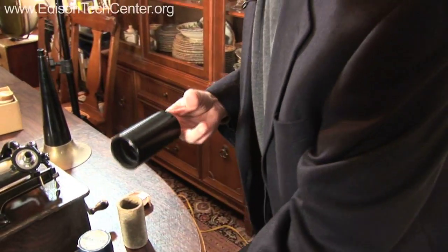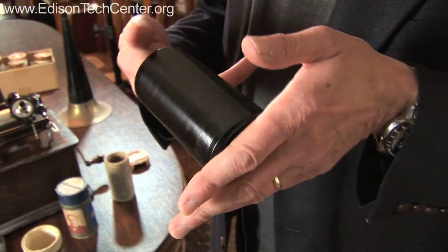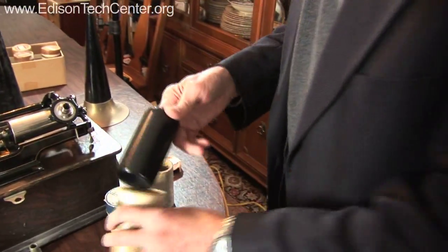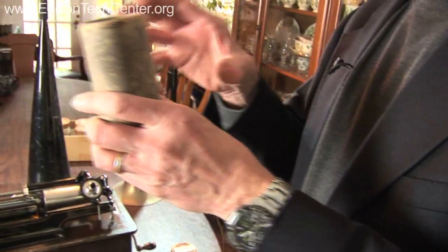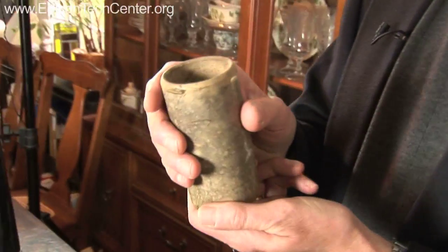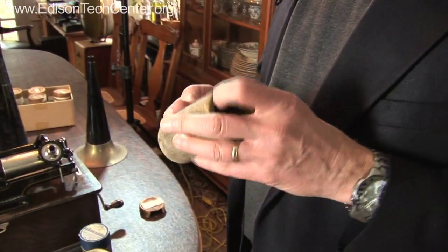This is what a molded cylinder looks like. You have your artist on the front — if you're lucky, your name on an Edison record on the front. Usually it was just announced at the beginning. The way they reproduced these cylinders was: first they would cut a standard wax cylinder, then put it in a vacuum chamber and sputter a thin layer of gold or silver on the cylinder to make it electrically conductive. At that point, they would plate it with copper to produce a thick coating. At this point, they had their mold.